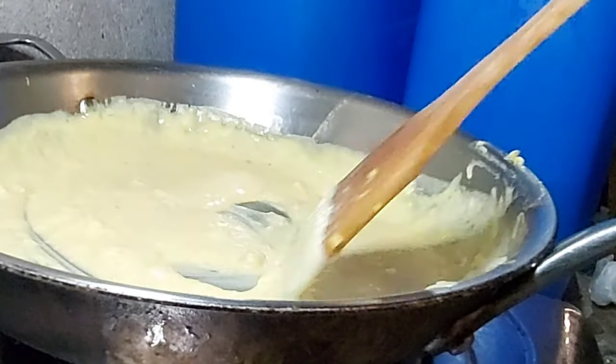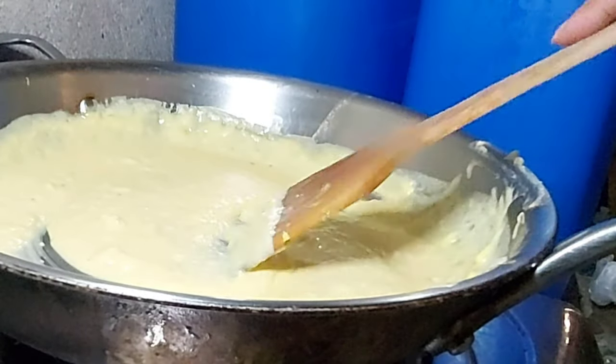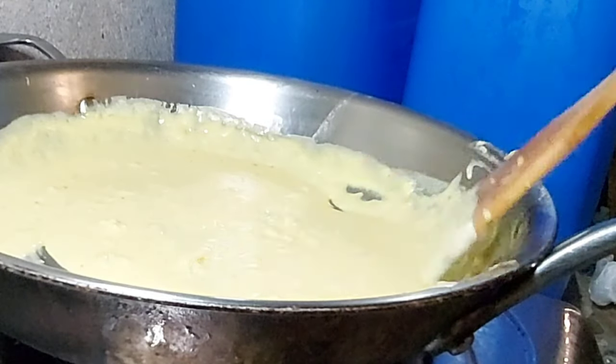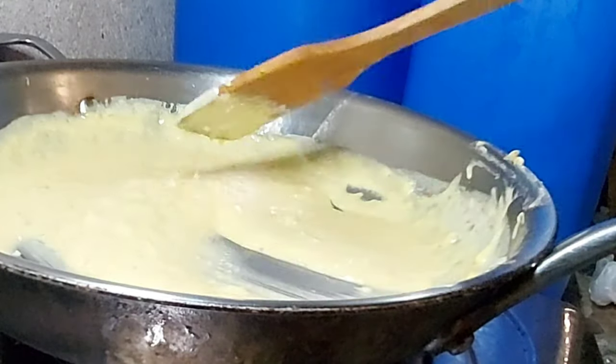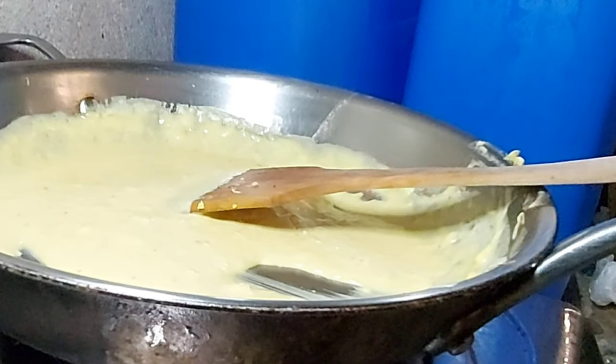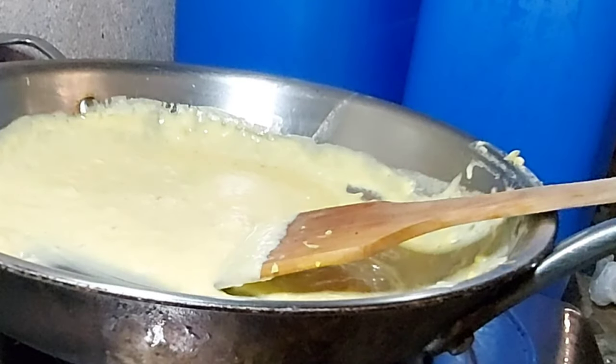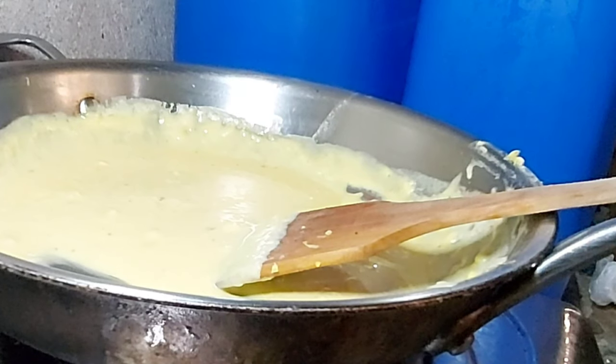So, ayan. Okay na tayo sa cheese. This is cheese sauce. So, ganun lang kadali gumawa ng cheese sauce. Pagkatapos natin magluto, patayin natin yung gasul. Safety first.